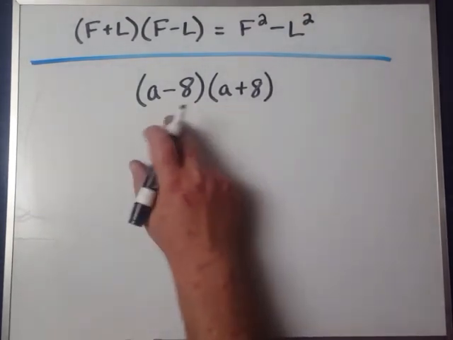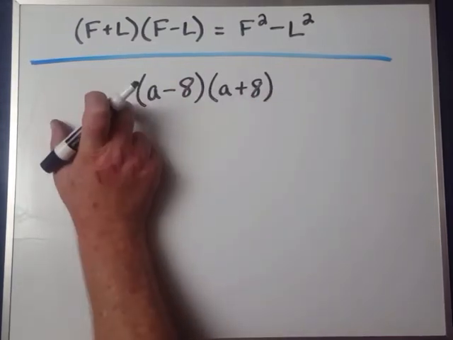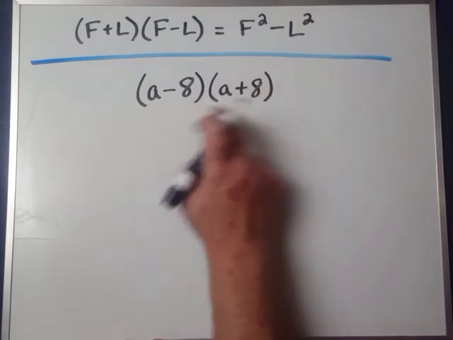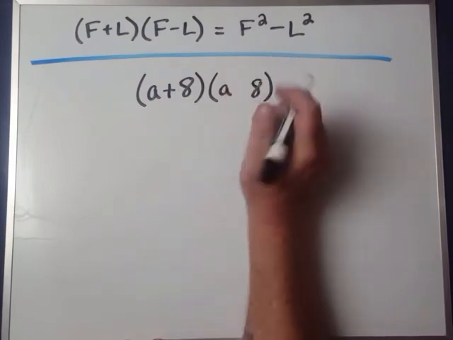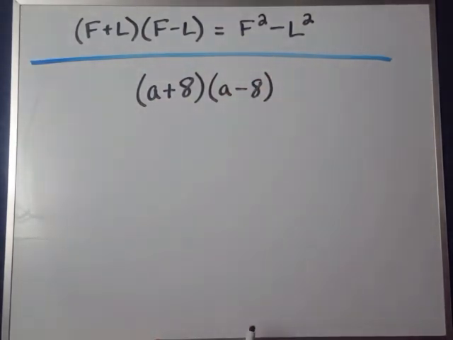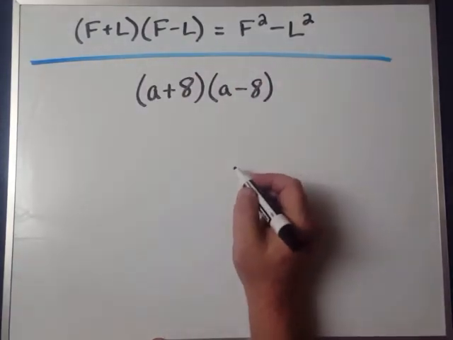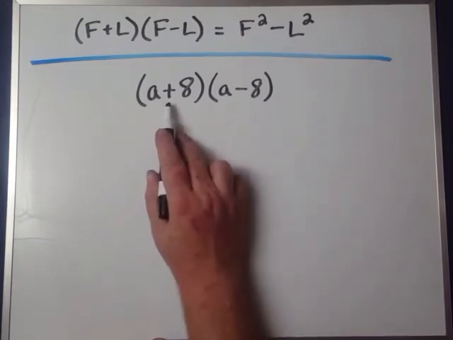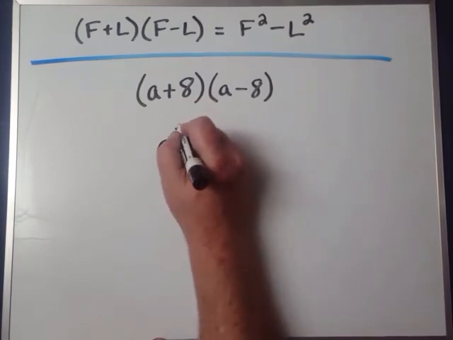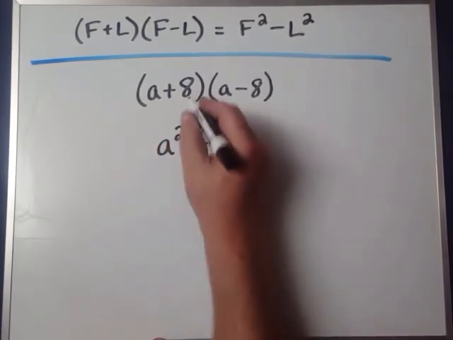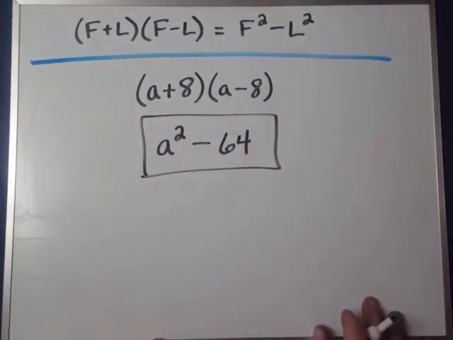Because we know multiplication is commutative. Instead of having the guy with the plus up front, I can move him to the back. So this still meets our pattern. I'll return it to the way it originally looked in the textbook, because we are grabbing number 28. And now we work this using our special product. When I have the product of a sum and difference of the same two terms, the answer will be the first squared, a squared, always minus the last squared. 8 squared is 64. Done. That's the end of that one.